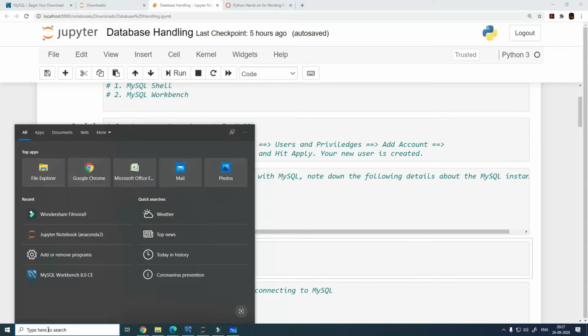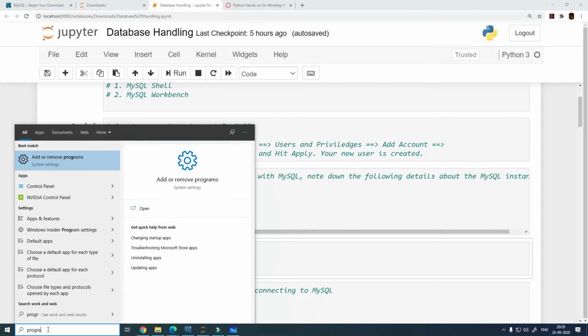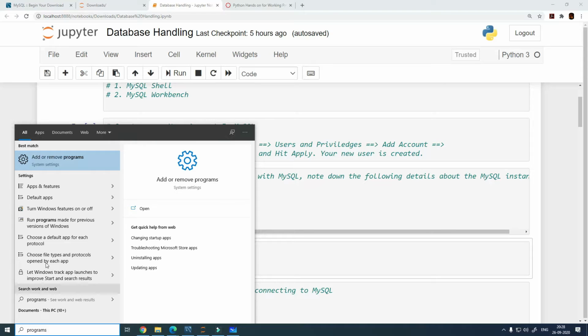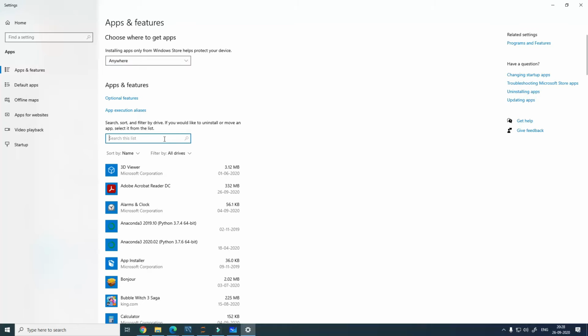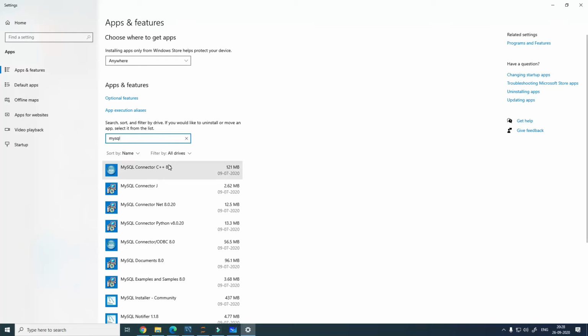So we will need to check if we have it installed on our machine or not. How do we check? We will go to programs and features, and here just type MySQL and see what all things we have. Do we have a Python connector or not? So see, MySQL connector Python version 8.